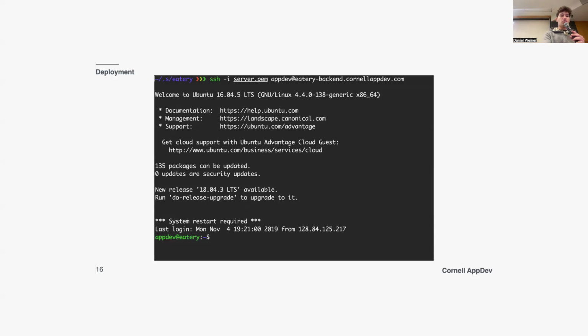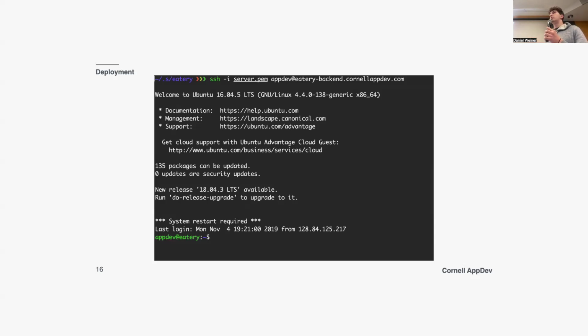So this is just a real quick example. You can see at the very top, you have the green ssh, and then you have -i, which is just a flag to indicate that you want to go in. And you have server.pem. That's usually like a secrets file that will give you the authorization that you need to enter the server. So that's like the encrypted part of it. If you don't have the PEM file, which is obviously only given to people who will get access to the server, then you'll never be able to get in. And that's how we access it on Eatery.